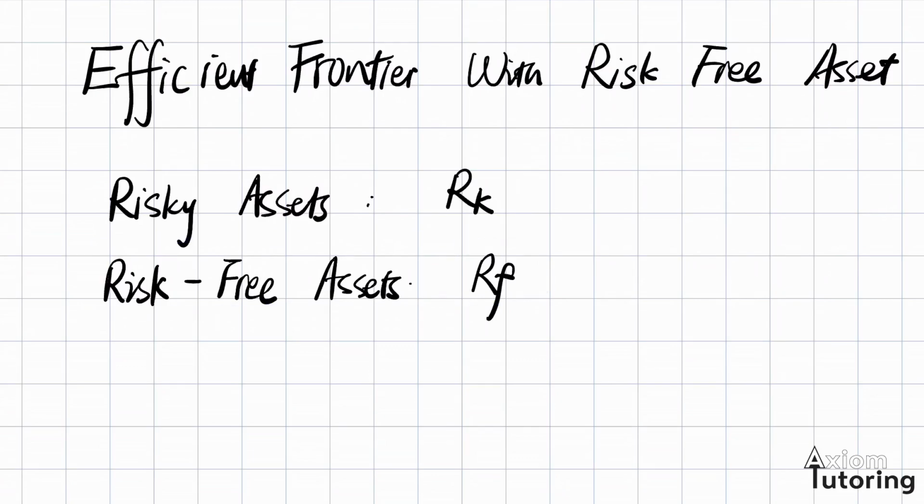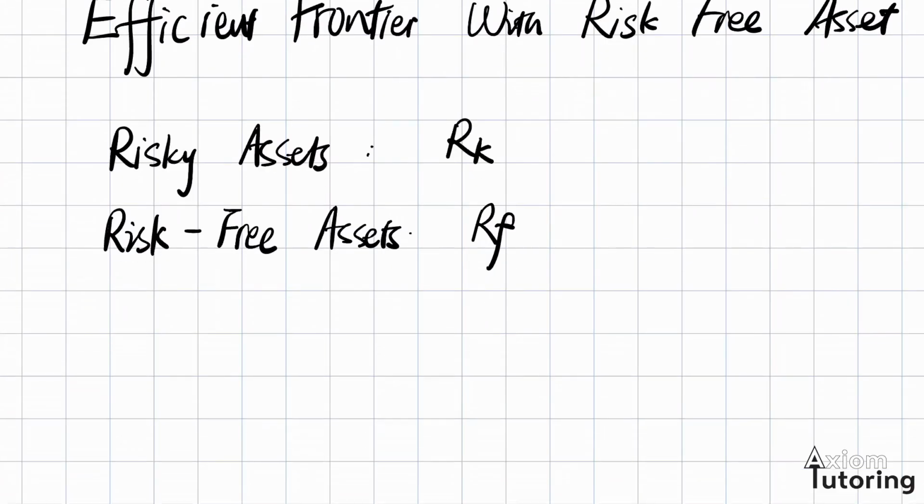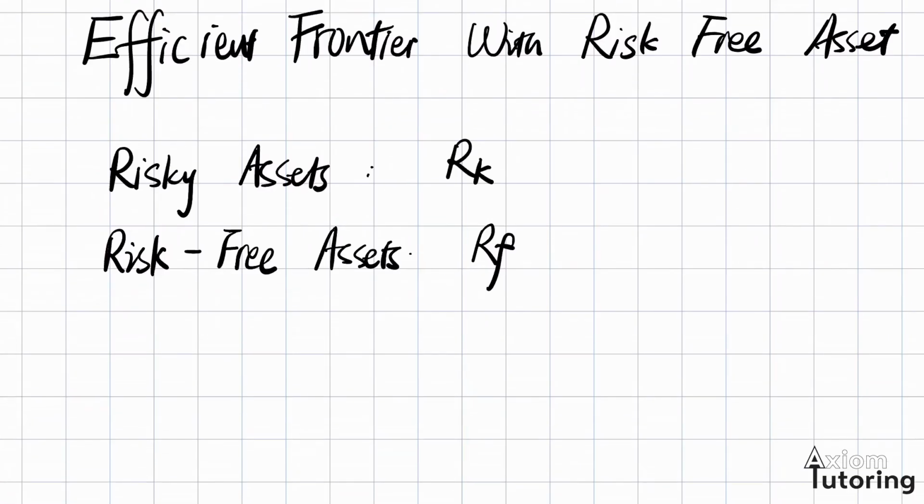So essentially, we still have two different types of assets or two different classes of assets. If we combine these two assets into one single portfolio, we can still use what we have already learned before to calculate its return and its variance or its risk. So let's do it. We'll assume that the weight for the risky asset will be WK here, and the weight for the risk-free asset will be WF here. And since we only have these two different asset classes, WK and WF will always add up to 1. So this implies that WK plus WF is 1.